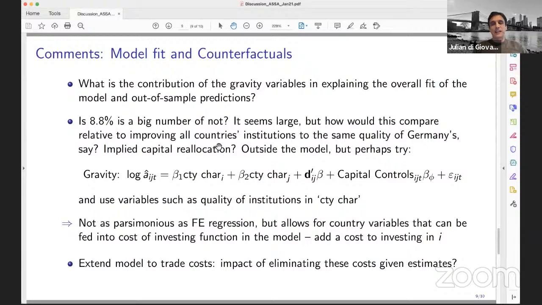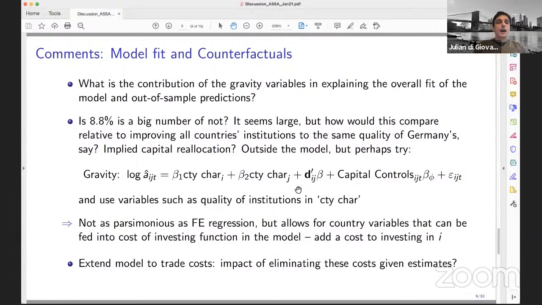The paper is still, I think, very new, so one could think about running some robustness checks and maybe even build up on the model a bit more. But rather than, say, running gravity with fixed effects, which is the theoretically correct way of doing it, let's just take a step back and maybe just see some OLS results where, rather than putting in these fixed effects for I and J, feed in some country characteristics, such as the quality of institutions. I'm a little concerned that doing so might be correlated to the distance, the cultural institutional difference.